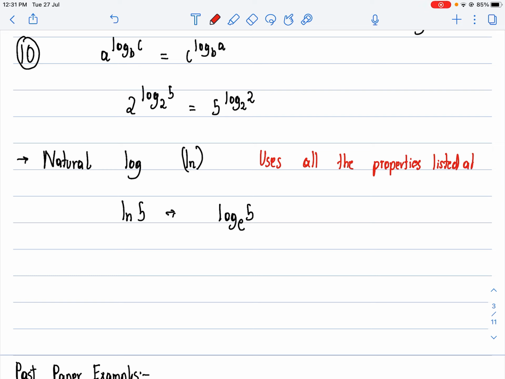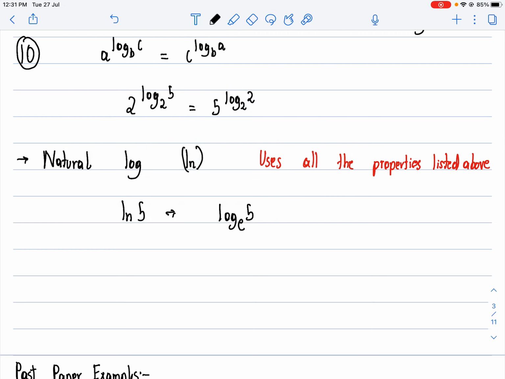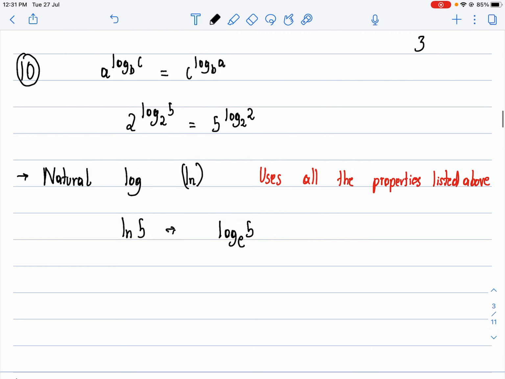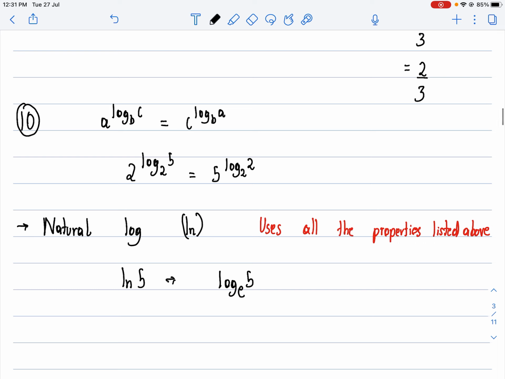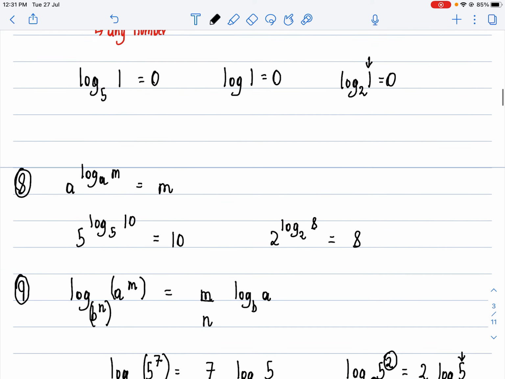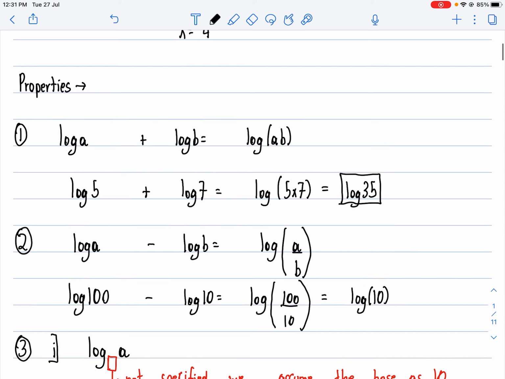Okay, this is what I can simply state. Correct? But now see, with logs, the thing is, once you know the properties, you need to know how to use them. So we'll do a lot of past paper examples and many questions now, so that you're sure with all the properties and how to use them. Okay, so before we start with that, let's go over the properties all over again so that we are sure.